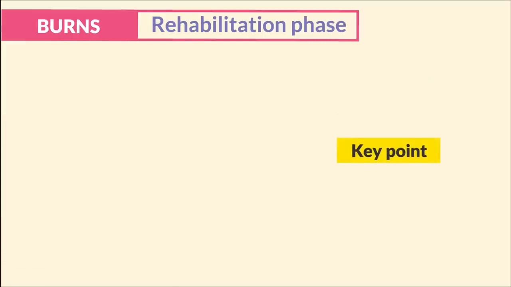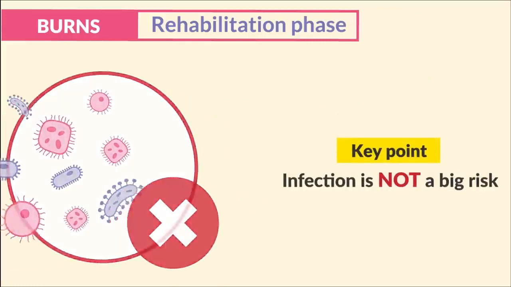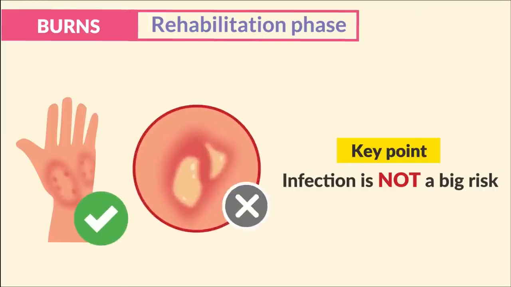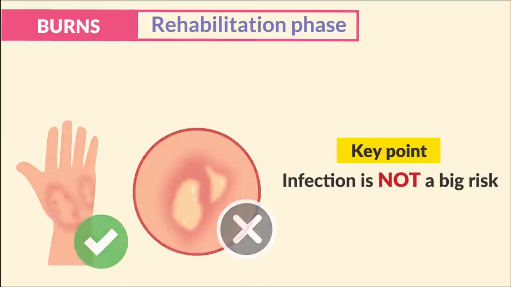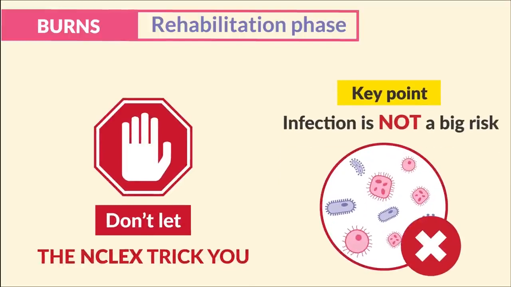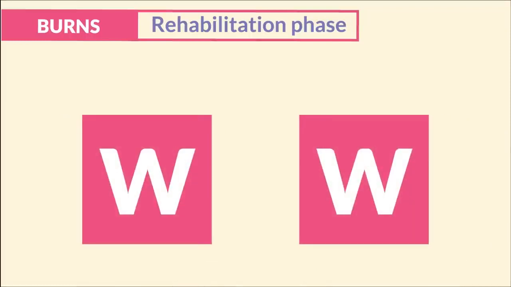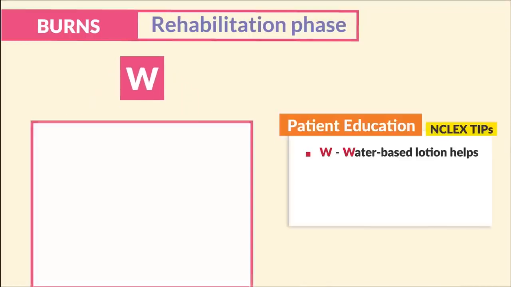Now, the big key point to write down is that infection is not a big risk here. As wounds have been fully healed, there's no more open sores. So don't let the NCLEX trick you here. Infection is not a big risk. 80% of students get this wrong. So pay attention to the W's here for patient education.